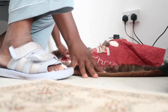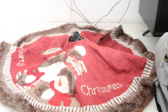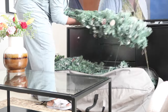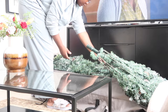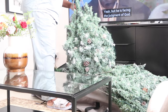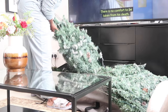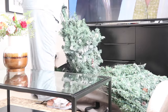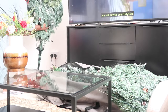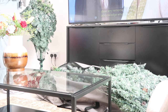They've been in that box for 11 months and they look really dead, so they needed some TLC. I literally did take my time to sort them out, to fluff them. I think this is the most important part of the tree. If you want a very nice and beautiful Christmas tree, take your time to pluck them out. Go by each branch and open them up and just show them love. Look at this tree. This is the third year I'm using this tree, and it's still going really, really well. So I did take my time, take every branch out and fluff them properly.